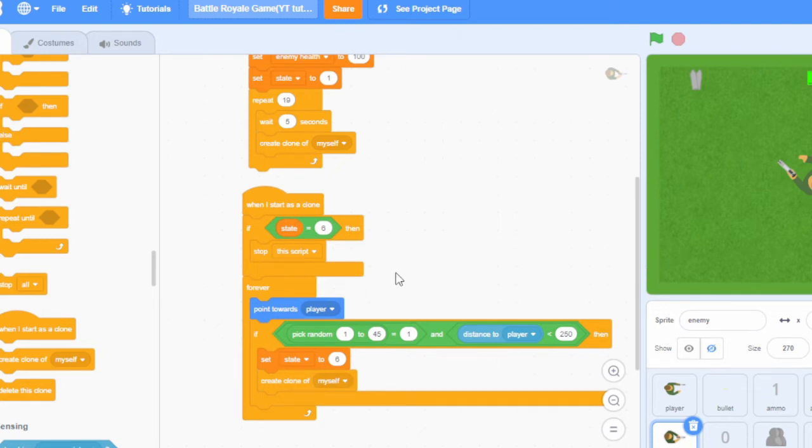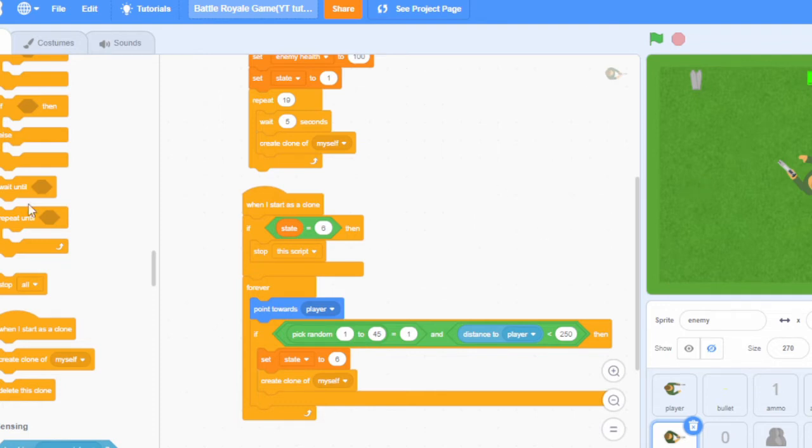The clone here is the bullet. So there's a 1 in 45 chance: if the enemy is less than 250 distance away from the player, it will shoot a bullet. Hope that's not too confusing.